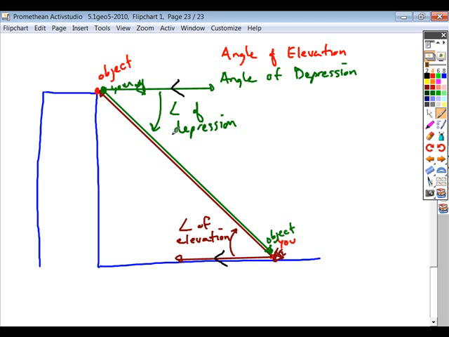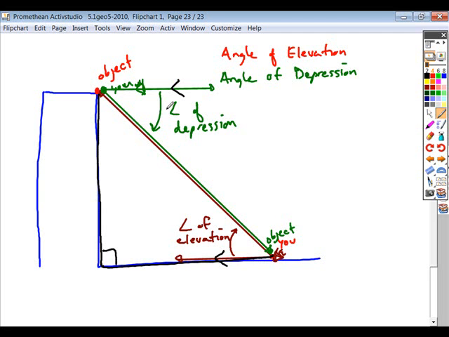When you're working with this, and this will come into play again when we get to right triangle trig, the angle of elevation and angle of depression can be used to form a right triangle. I'm just introducing this because I might start using some of this terminology to explain things on story problems. I want to make sure that you understand the distinction between those.